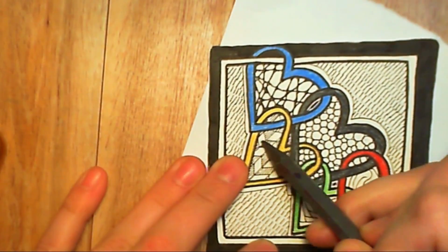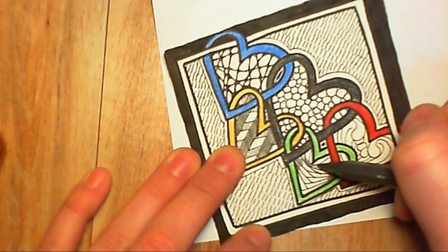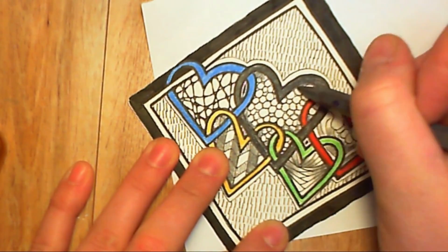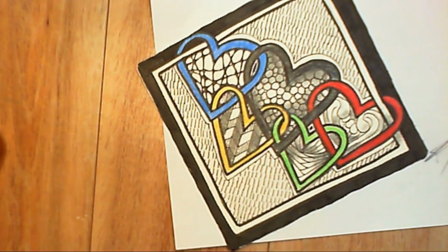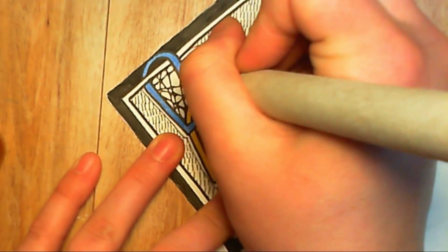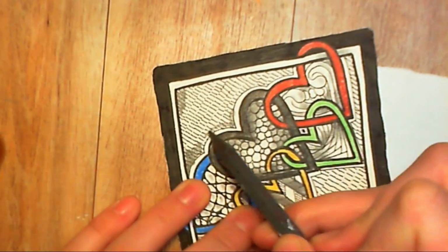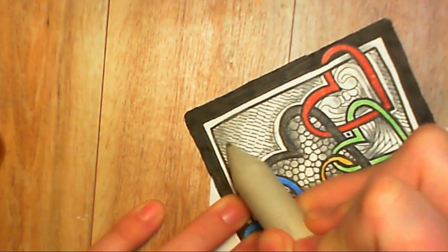Okay, now I'm going to lay down some shading with my Spectrum 8B graphite stick and my blending stump. Throwing shade is my very most favorite part of creating a tile. I just love how everything just pops out once you've added some depth with contrast. And I'm using this little trick that I talked about in my last video where I lay down the graphite onto a scrap paper and pick up that color with the blending stump and use that to put the graphite onto the tile. And now I'm also blending the background, putting a little bit of graphite onto the background and blending it in, smooshing it all around.